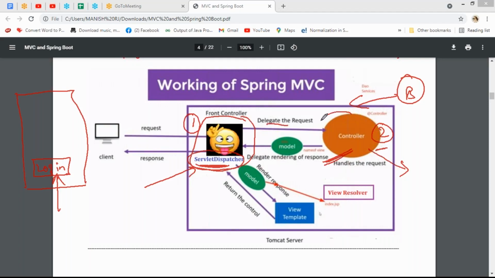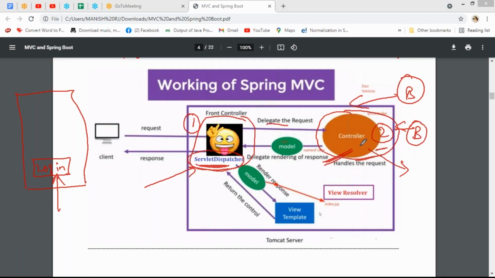Now coming to this controller, here we are going to write the business logic. How to create the controller, guys, no need to worry. Just understand the things critically first. So we will have one backend controller. Now this backend controller is responsible for processing all the data. Basically, here we are going to write all the business logic.